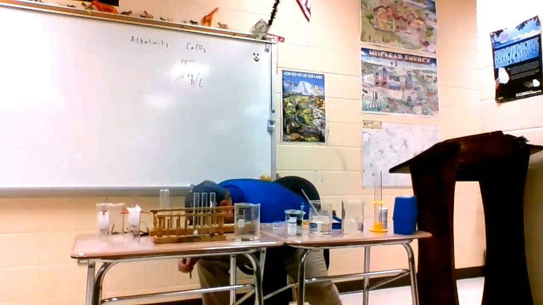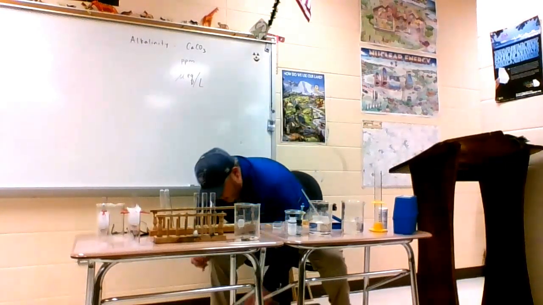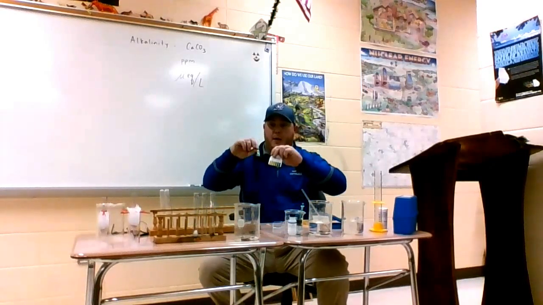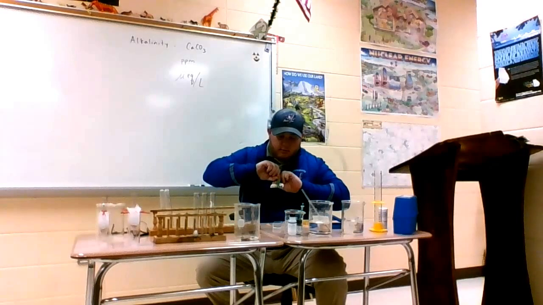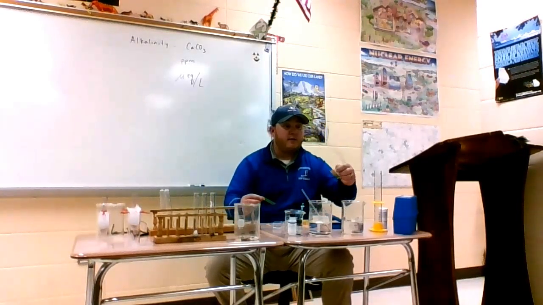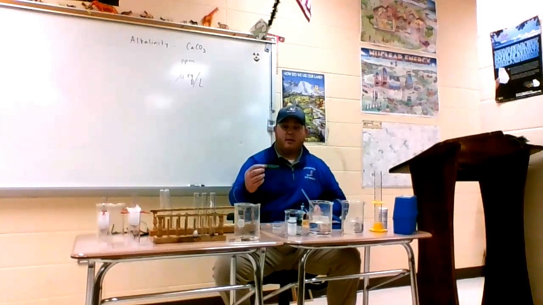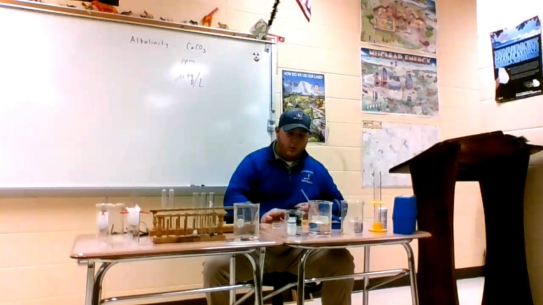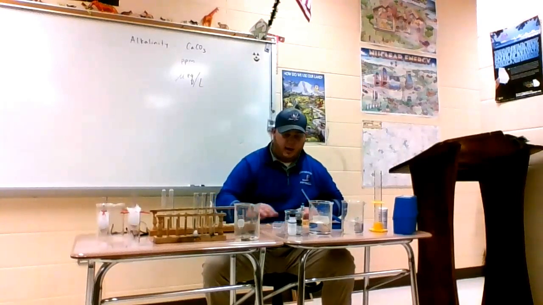and compare the color to the color chart. So if I do that, it looks like this pH is 5.5. But I know the pH of tap water is not 5.5. This is not a very good indicator. It's quick and easy, but it's not very precise.